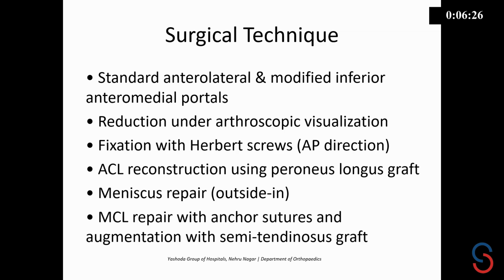When you were planning to open for the MCL repair, wouldn't it be helpful to reduce the Hoffa under direct vision when you're opening that? If I would have faced any difficulty, I definitely would have, but it was an undisplaced fracture. The visualization was so easy, it was just in front of me because I used the modified inferior anteromedial portal. I'll show it because it's just in the same line. I would have made my surgery more difficult if I had used the MCL incision to fix this medial Hoffa.